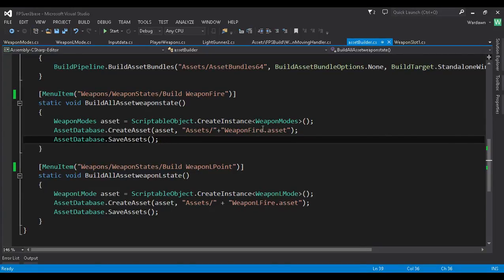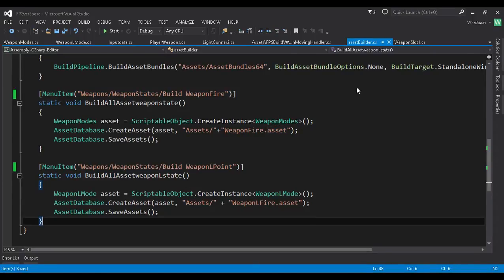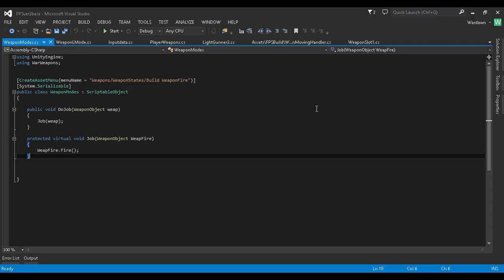Simple indeed. And it must have .asset. If it doesn't have this dot here, the operating system for your computer doesn't know what to do with it. You always got to have some form of file extension when you're making something, okay? And never try to parse an asset out to text or something like that. It doesn't work like that. So, we've got that out of the way. Weapon modes is out of the way.